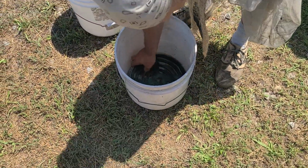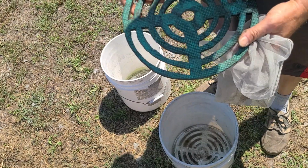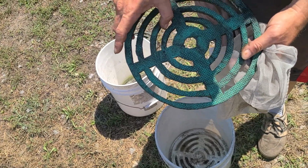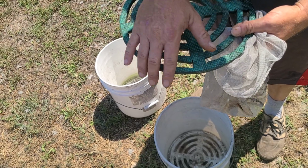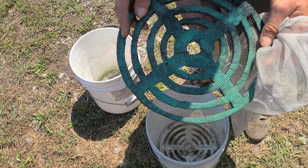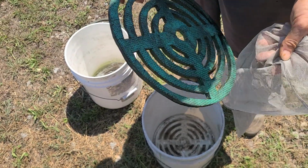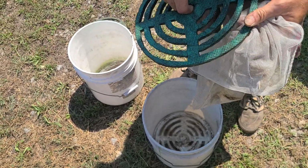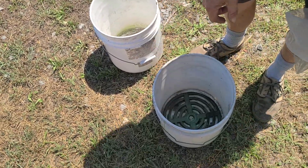Yeah, and then if you can't find a thick enough yoga mat and don't want to go through the time of cutting all the holes in it, I laid a paper towel on top and folded the paper towel down into the sugar water, and it would suck the sugar water up like a wick, and the bees didn't come in contact with anything, except for what they could stretch and reach with their tongue.